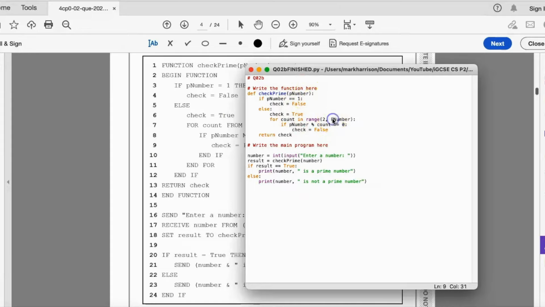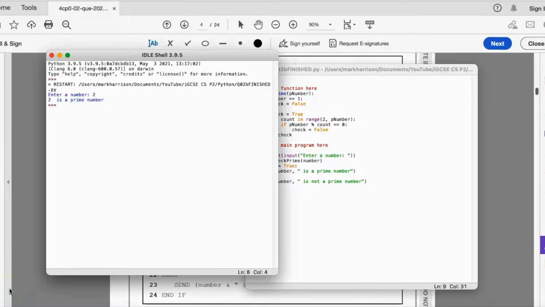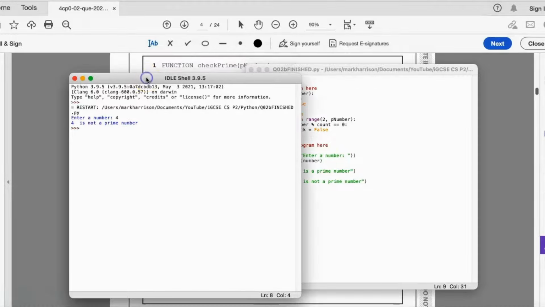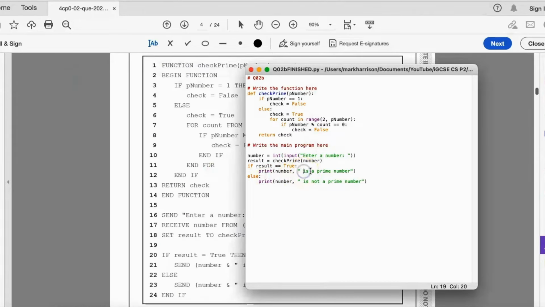And if I look down to here, line 9, and I can see line 9 down at the bottom there, it says line 9. Here we can see the problem. That should be pNumber there. So I'm going to save that and run that again. So I entered a prime, 2, and it told me it's a prime number. So we could try that again with a non-prime number. So I tried that with 4 and that told me it's not a prime number. I'm not too keen on the spacing here, so I might just adjust that. So I don't actually need that space in there like that. It doesn't actually look that good.